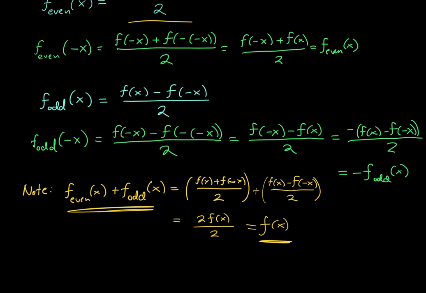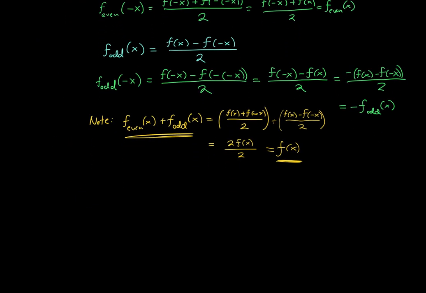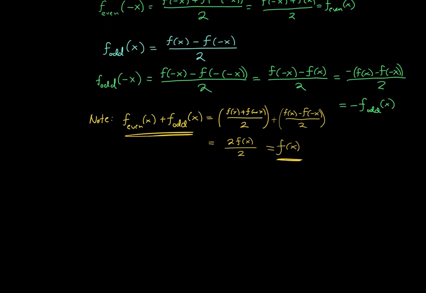So this is true for an arbitrary function. I don't care what function you give me, we can write out the even part and the odd part. Let's do this for a particular function, in particular, e to the x. E to the x can be written as, a little bit cringy, e even of x plus e odd of x.